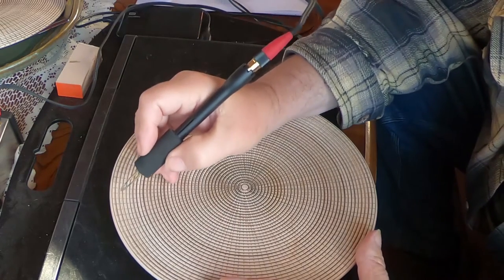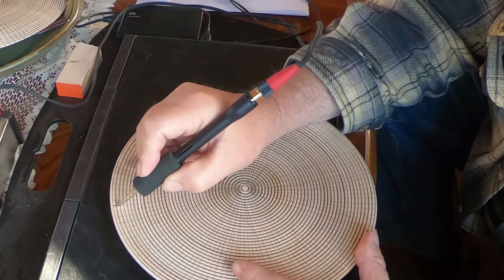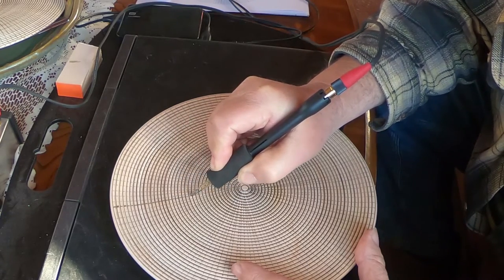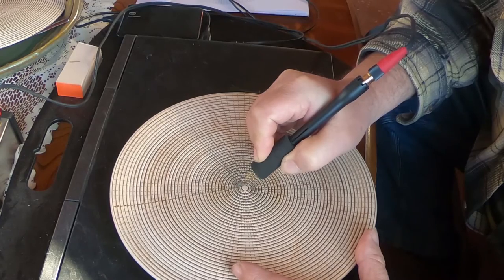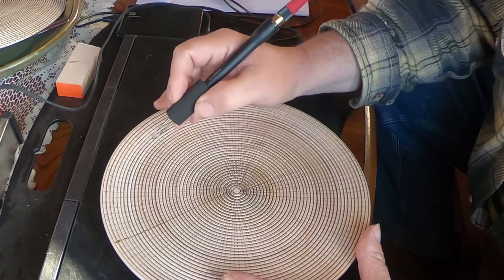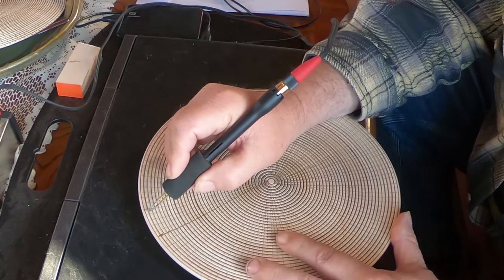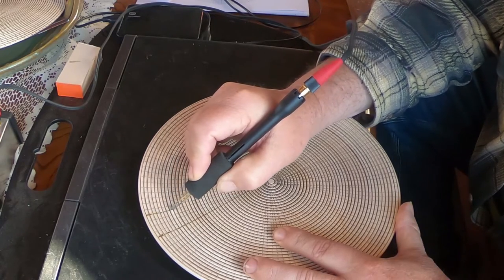I'm gonna pick a line that looks reasonable. And I'm going to take this line, this first line, all the way down to the center. Now, I know these next lines are gonna start to overlap. So for 120, what I'm going to do is I'm going to skip and I'm gonna go to the fifth line, and then I'm going to burn that fifth line and bring that one all the way down to the center.